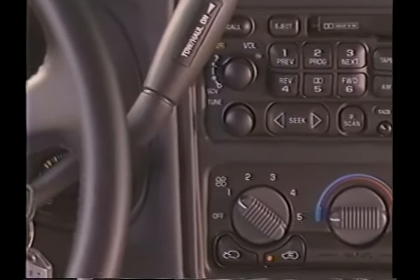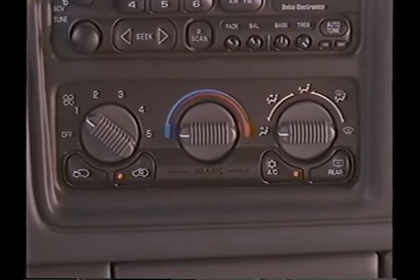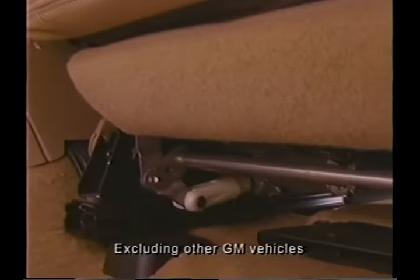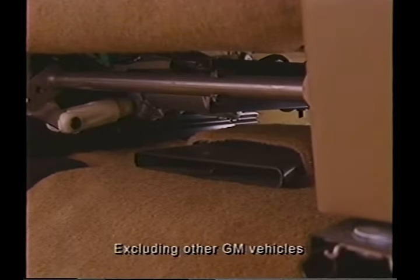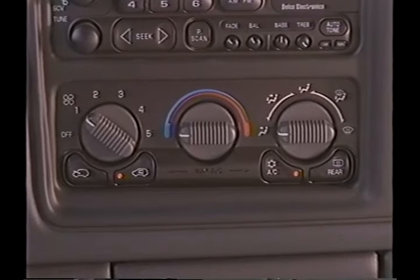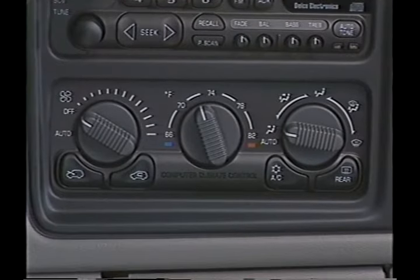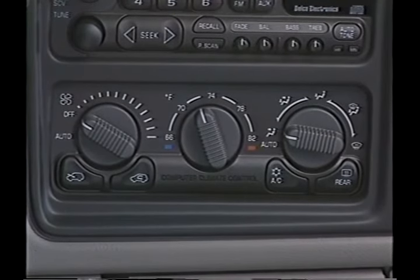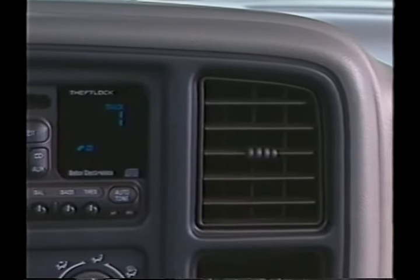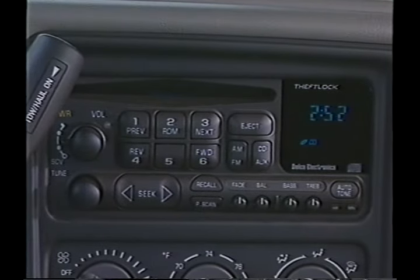Year-round comfort is enhanced by a heating, ventilation, and cooling system that operates quietly, provides best-in-segment cool-down comfort, and better heater and defroster performance than before. The system also provides segment-exclusive rear seat heater ducts as standard equipment, as well as a 5-speed rotary fan control and rear seating air conditioning outlets with the extended console to provide optimum and balanced airflow. New Silverado crew cab models also offer electronic temperature control as an option to maintain a precise temperature setting throughout the cab.